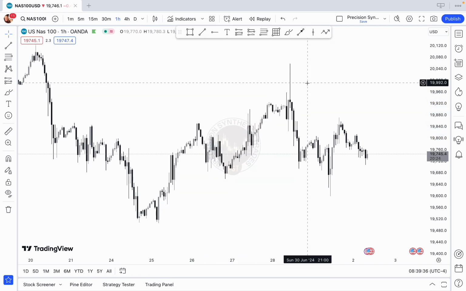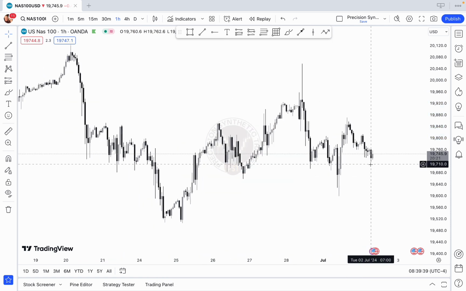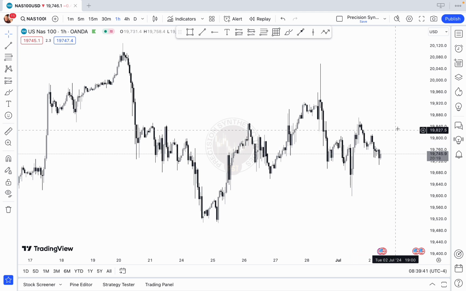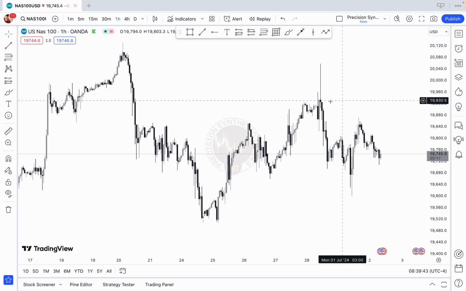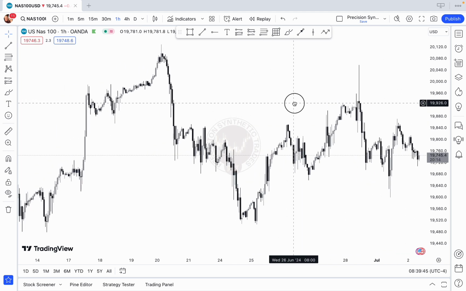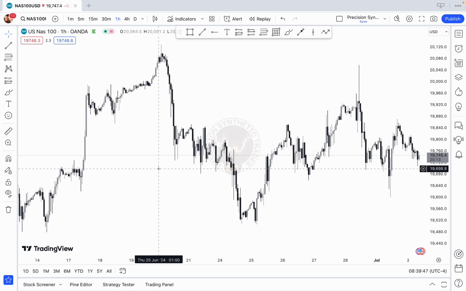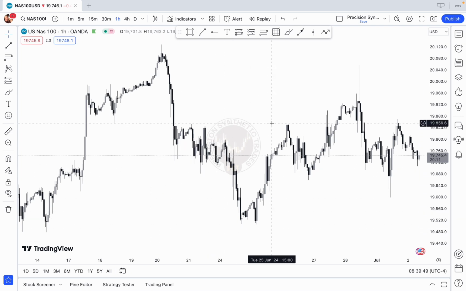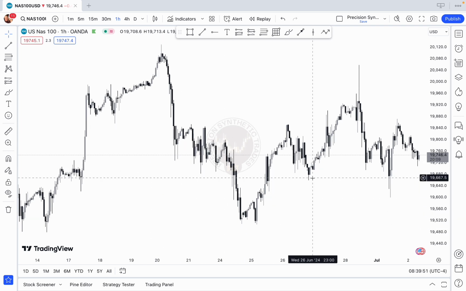All right, so how do we draw out our fib so that we can identify our OTE level? Now, there's a few things. We're going to draw it from the highs to the lows and from the lows to the highs. So that's a good indication of where you can find good entries.